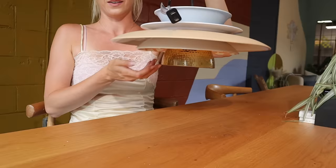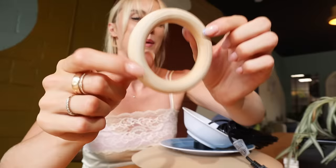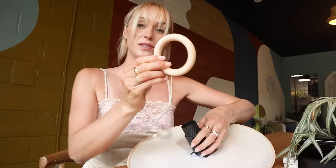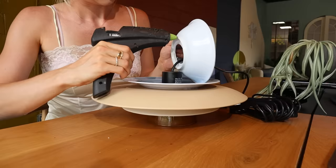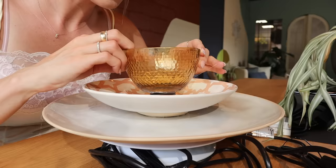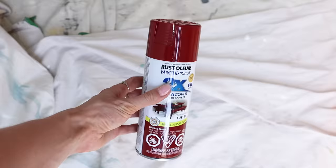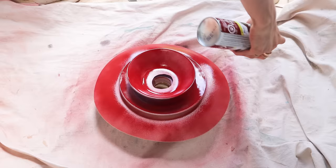Using the screw cap from the fixture kit, I begin assembling the bowls onto the fixture. I noticed that one bowl and one plate were similar in depth, so I added a small wooden ring — leftover from some curtain rings in the office — as a bumper. To reinforce everything I added small beads of hot glue between each plate so they all stay together. I'm really happy with how it's turned out. Last thing is a coat of spray paint — going in with a deep, glossy cherry red.